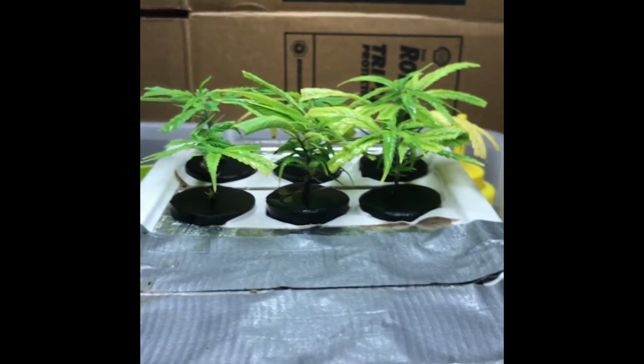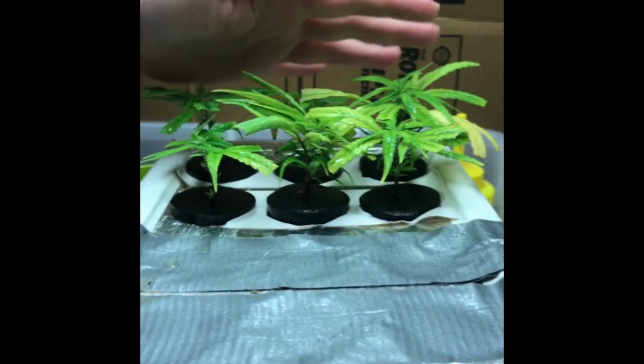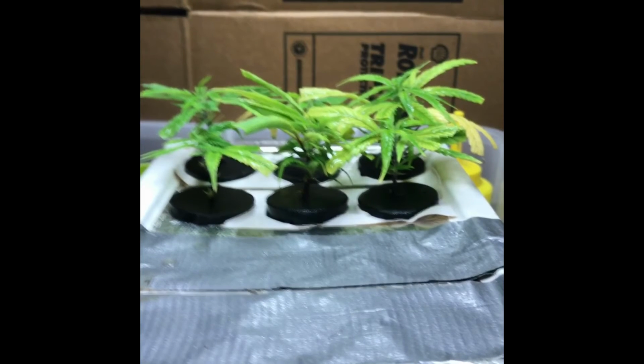And again, because it's close up, I'm not going to show it on video, but I have a dome that I put over here. You're just going to want to squirt it with water and make sure that everything goes over the top here without touching any of the leaves on the side. And yeah, we'll go from there. We'll check back on these guys within just a few days here, and we'll see how they're doing. I check up on them every day, of course, to make sure the pH is alright, but hopefully there won't be any drastic changes now that I've given them fresh, clean water and something to eat.